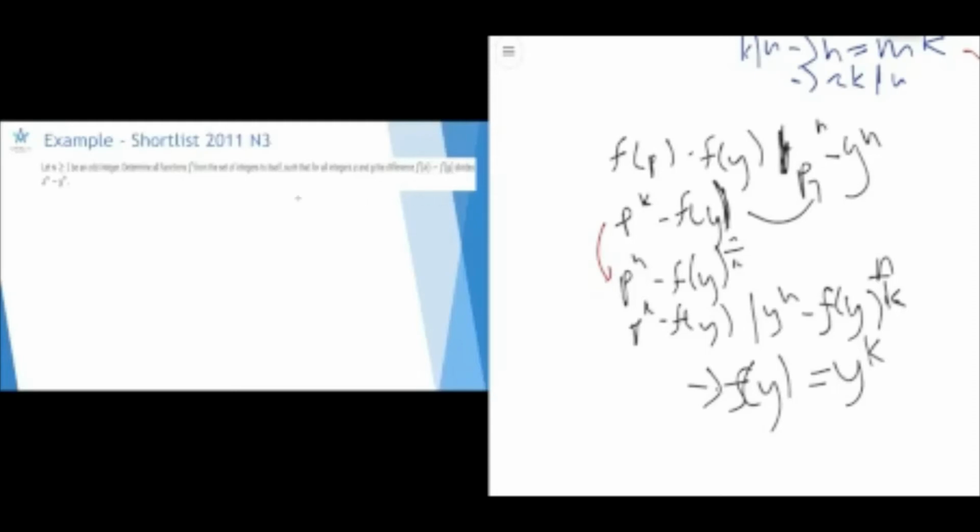But not quite. We still have to deal with the simplifications we made at the beginning. We can negate f, so we can do plus minus here. And also we can shift f, so we can apply this constant here, plus c. So this is a family of solutions. F of y is plus minus y to the k plus c for any k where k divides n. And obviously k has to be a positive integer because it's in the exponent, right? Great, so that solves the problem.